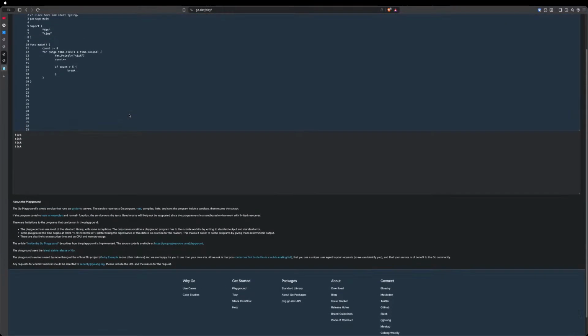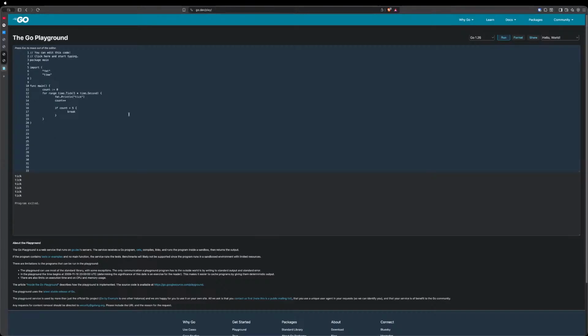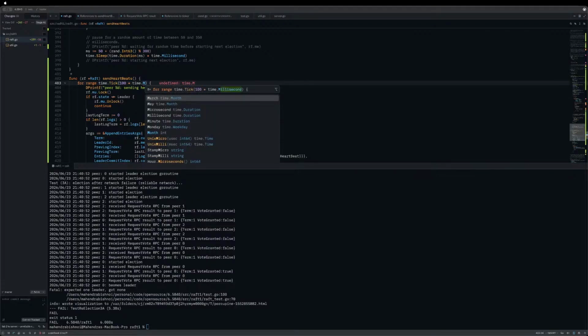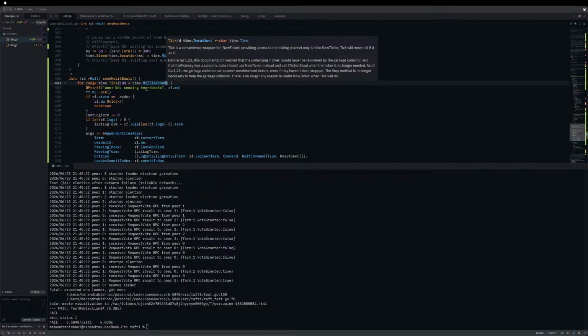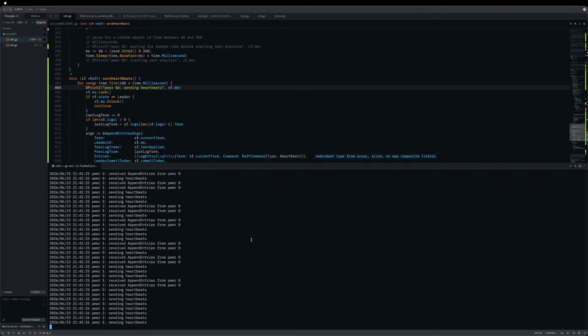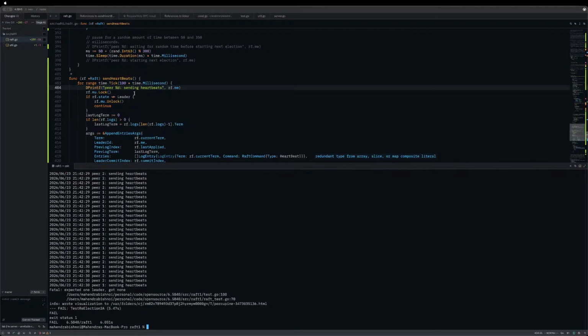So it is giving us the tick. Oh shit. It's okay.